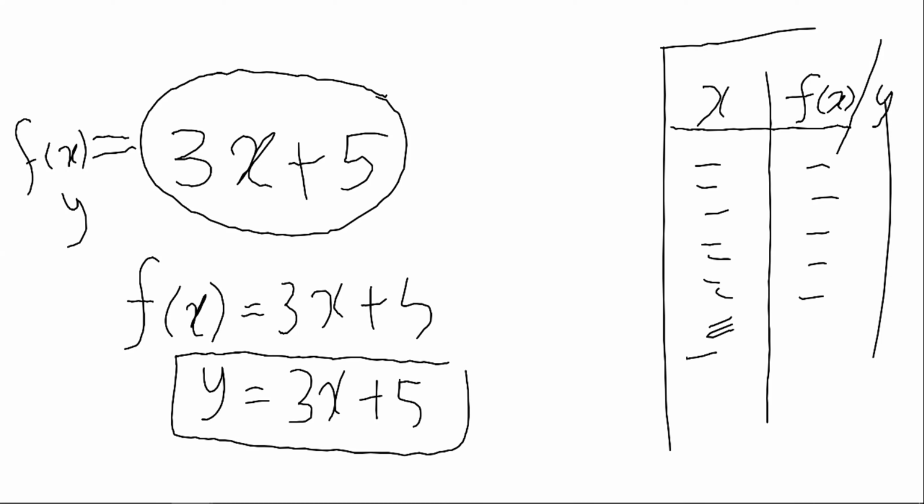The example you gave me, y equals 3x plus 5, is a linear function because the expression in your function is a linear expression as opposed to a quadratic expression. What do you mean by linear? A linear expression is an algebraic expression with the highest power of x being 1, right? And it's called linear because when you graph it, you get a line. So it's a linear function. It's easy to remember the word. Okay. So this is the mx plus c form of a straight line graph. So if you have mx plus c form in a function expression, that's a linear function. Okay. So you are familiar with linear functions.